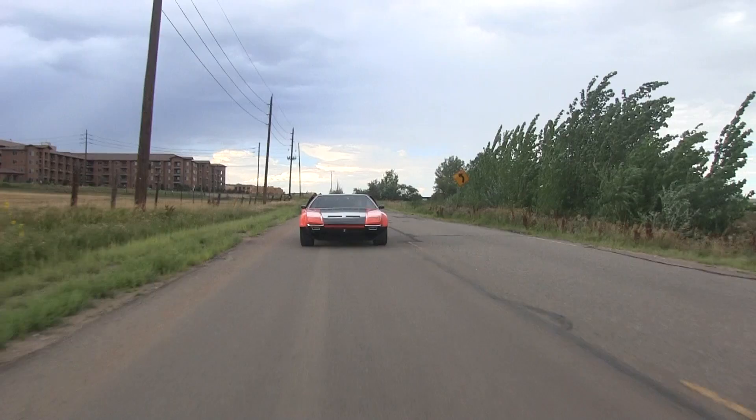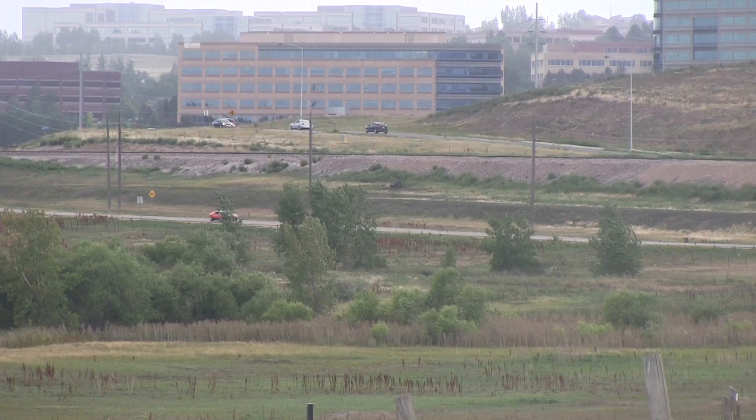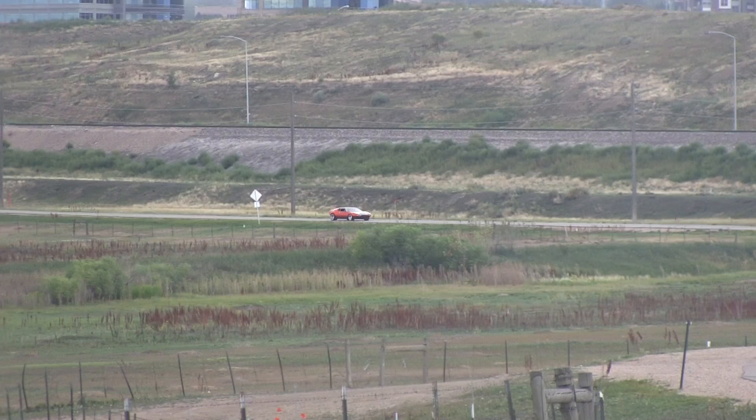What was the racing history of this car? It was a privateer car that raced throughout Southern California. The guy that was racing it — I didn't really have any results from him, so I don't know how it did. The gentleman that had it passed away and left it to his son, who didn't really have any interest in it. Who did they race against? They raced against the Porsches, the Ferrari Daytonas, the competiziones, and a lot of those types of cars.